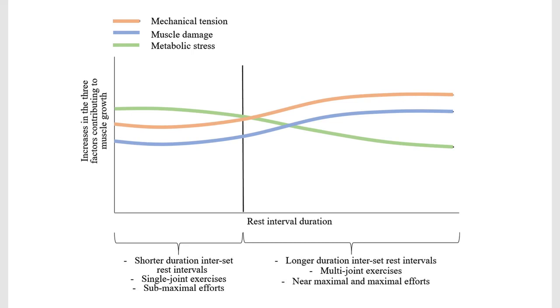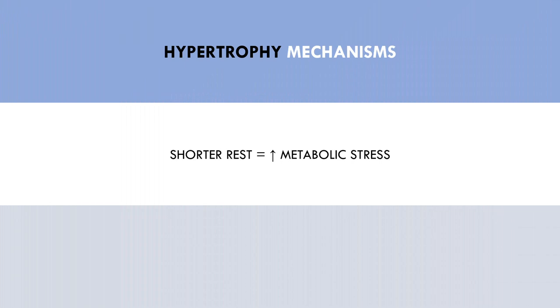This may explain why short rest periods, despite inhibiting lifting performance, aren't drastically inferior for muscle growth. They only seem to be slightly inferior. This is because when we limit rest periods, as long as we are training fairly close to failure, we are still maximally stressing the muscle, although it is achieved through slightly different mechanisms.